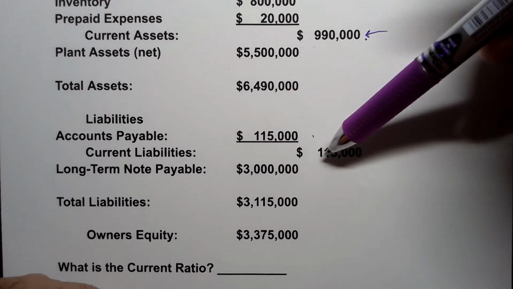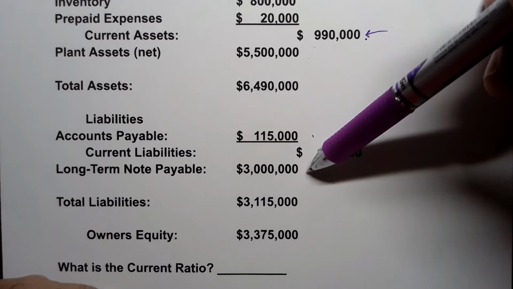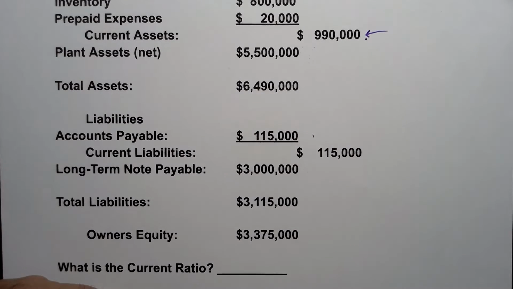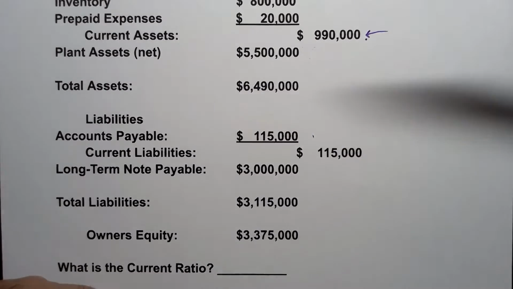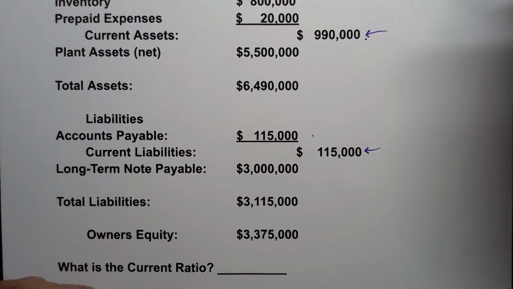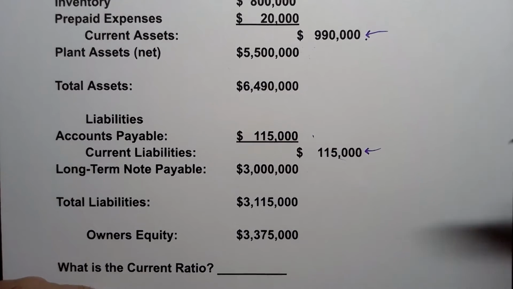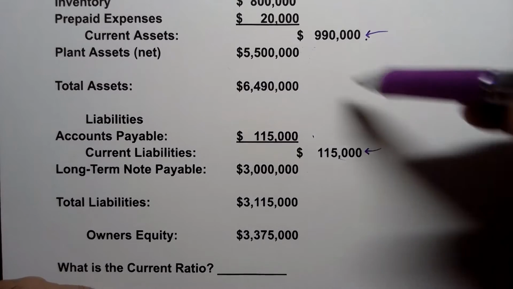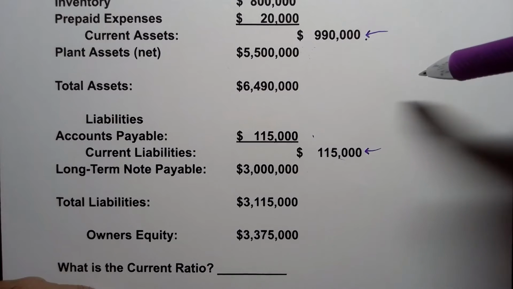as opposed to long-term liabilities, such as maybe a long-term note that's payable over many years, maybe a mortgage that's payable over 30 years, things like that that are long-term. We are only going to concern ourselves with the liabilities that are current liabilities that are going to be paid within a year. And again, we've got this broken out. Not every balance sheet breaks it out. You may have to identify current liabilities and add them up yourself.